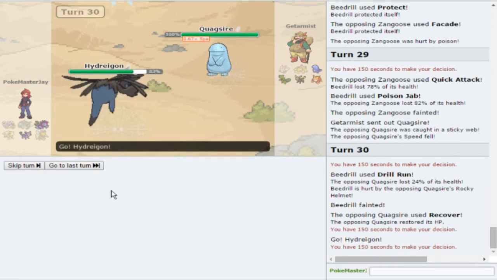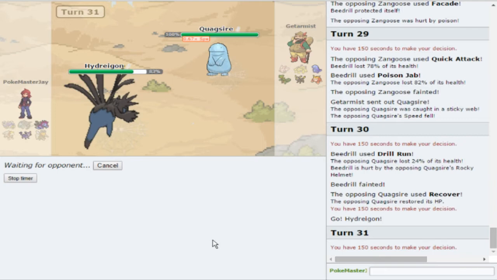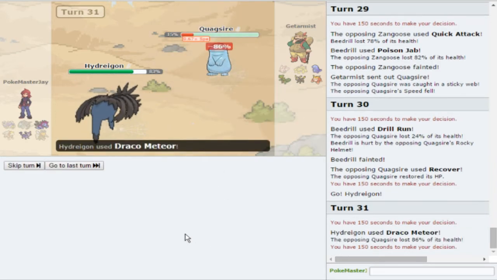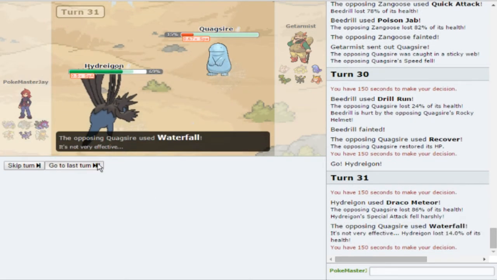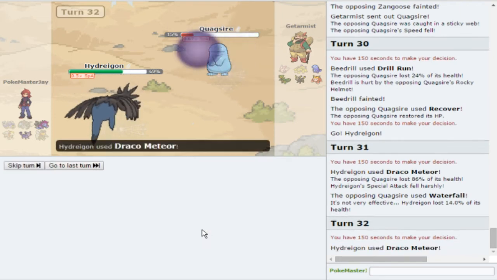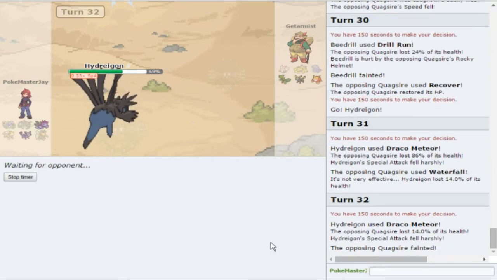Okay, so I'm bringing Hydreigon in. I'm gonna go ahead and fire up a Draco Meteor on this thing. Okay. Fire off another one. And another one. Okay. That's good.